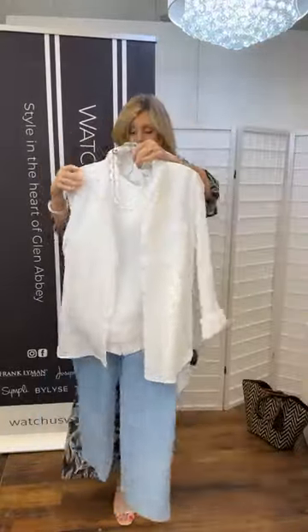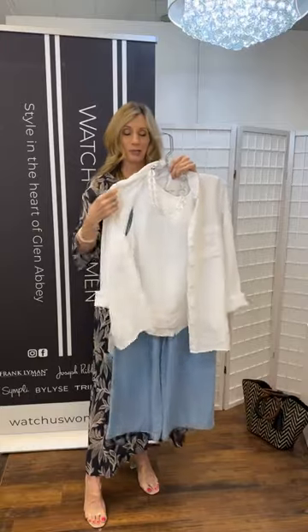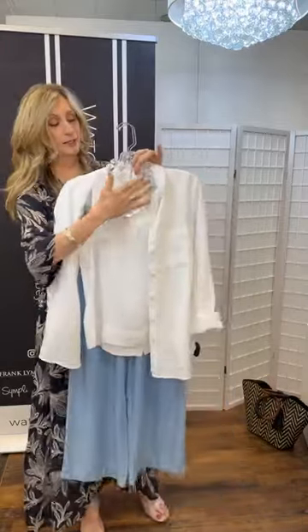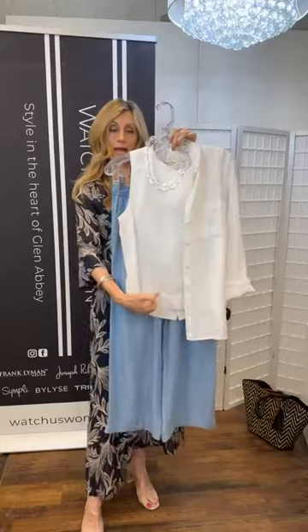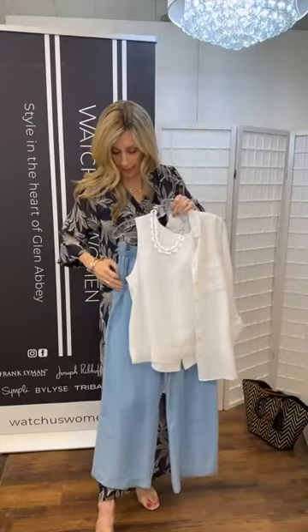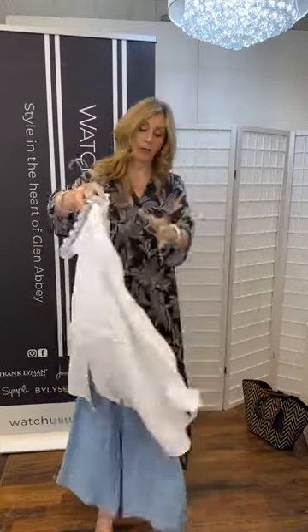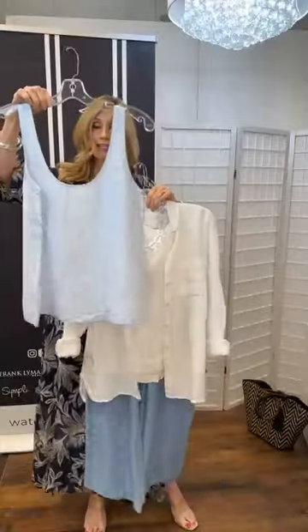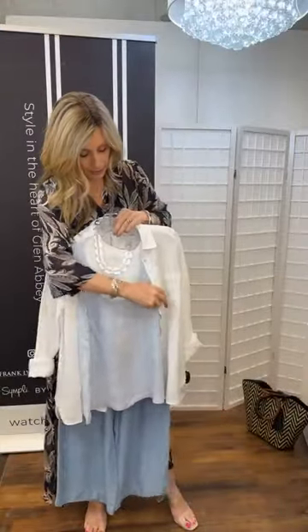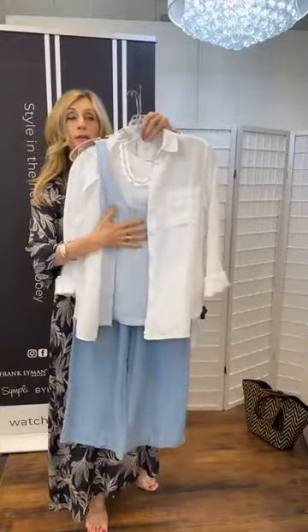Staying with linens — here's a lovely jacket shirt. Open it up and you've got a beautiful jacket; roll the sleeves. I've paired it with a Merck's necklace in glass with silver detail. Underneath is the tank with buttons down the back in white, paired with a linen wide-leg pant — really light and cool, easy dressing. If you don't want white on white, we've just received a lovely linen tank with a bigger scoop neckline as an alternative underneath.